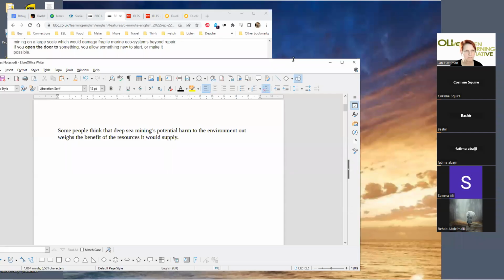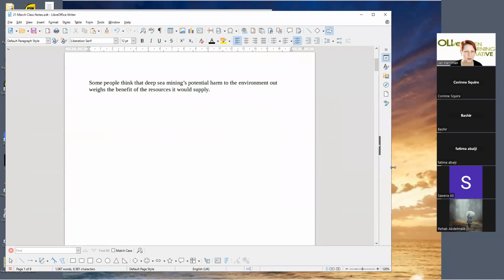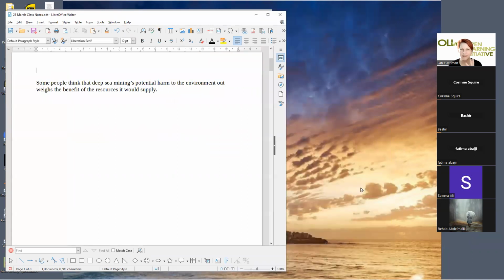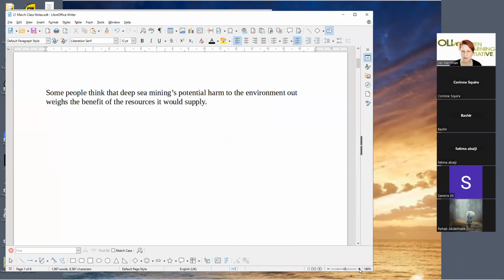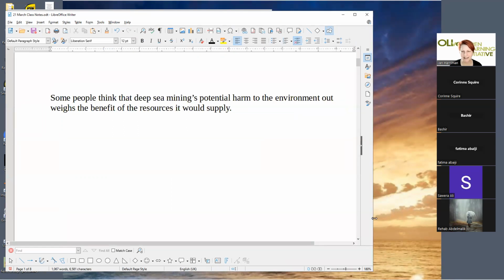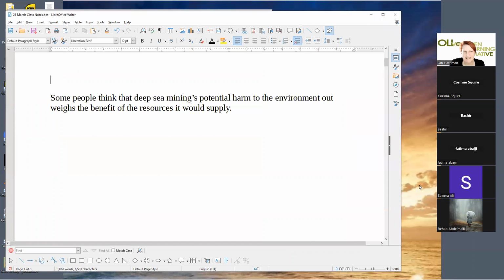Because what I'd like to do is take the title of that article and think about it a little bit. The subject of that article was deep sea mining, right? And there was a conundrum, right? A problem with that subject, wasn't there? What was the problem or conundrum about deep sea mining? Now, I've summarized it here. But let's talk about what are the problems and what are the benefits. What do we think about deep sea mining? What did they say the problems were?